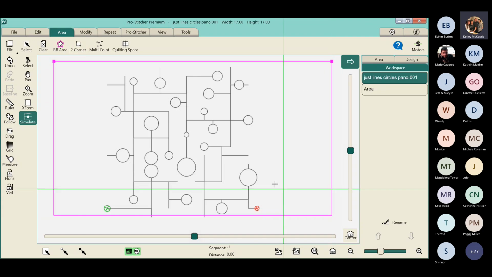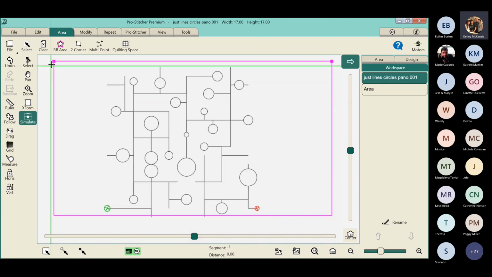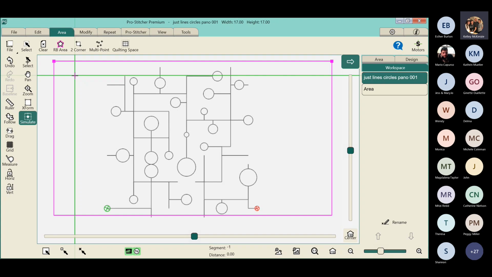The key to knowing when you set an area is that your crosshair, or your needle, which is the same thing, has to be at the first point before you select 2 corner, because as soon as you select it, it's registering where your needle is. Again, let me stress this one more time in case you're brand new to ProStitcher: your crosshair represents where your needle is on your quilt. They are one and the same. That's something some people have a hard time understanding. So again, the crosshair is your needle.